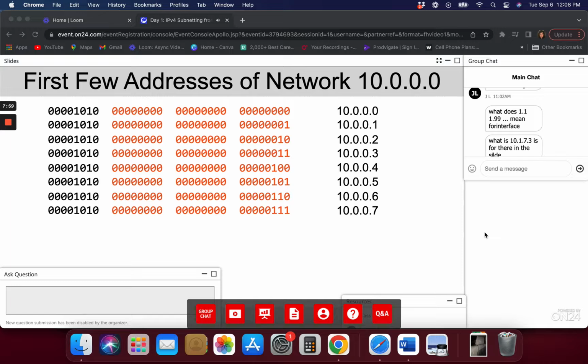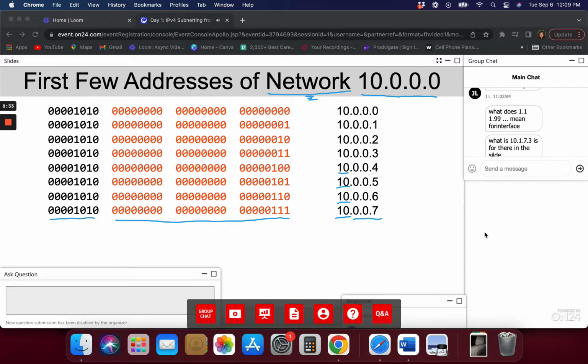That's a very broad concept. And the first broad concept like that is called a network. A network is a predefined grouping of IP addresses. In this case, there's a thing called network 10, which is comprised of all addresses that begin with 10, and then vary some way, shape, or form in the last 3 numbers. So in decimal, they're all the same in the first octet, and they vary in some way in the last 3 octets. And that's what's designated here with the 2 different color schemes in our binary part.